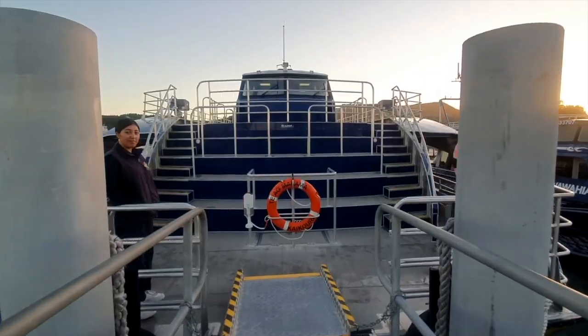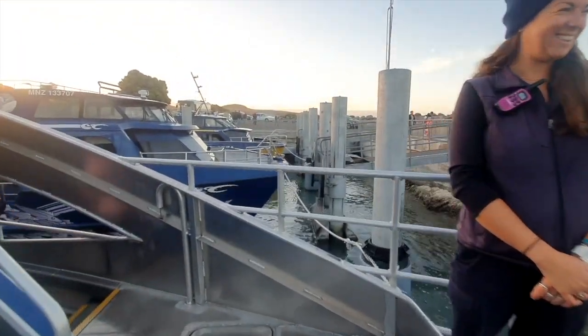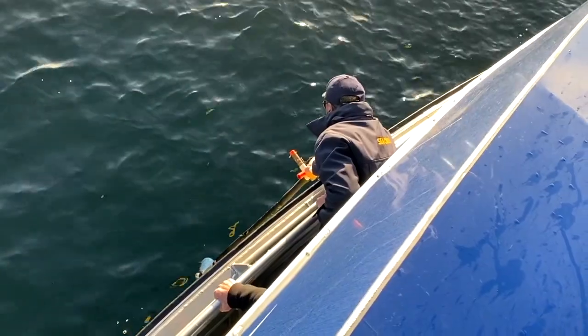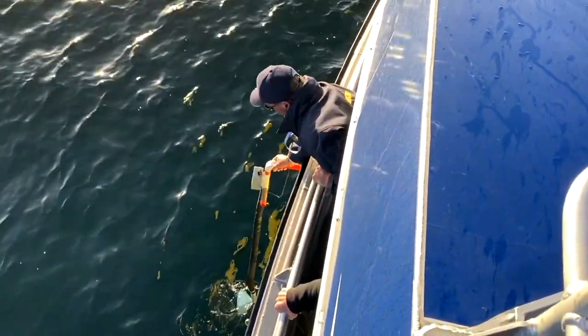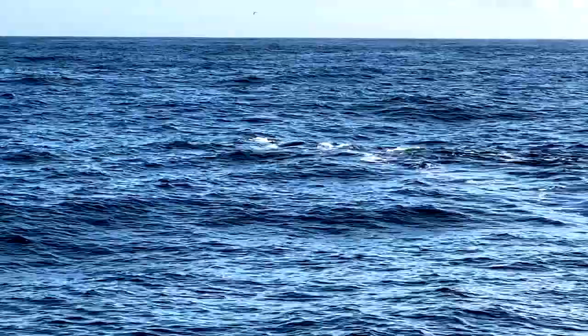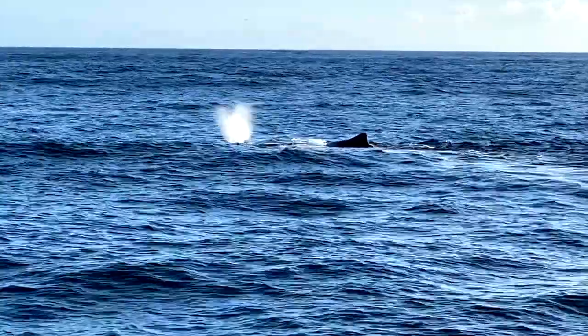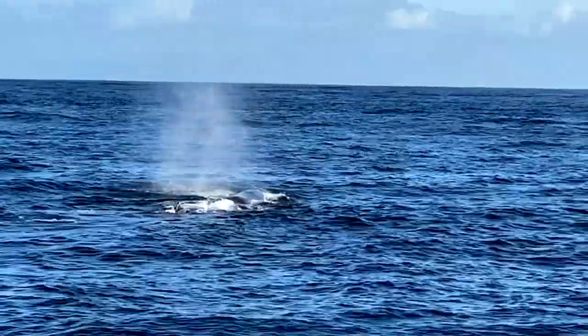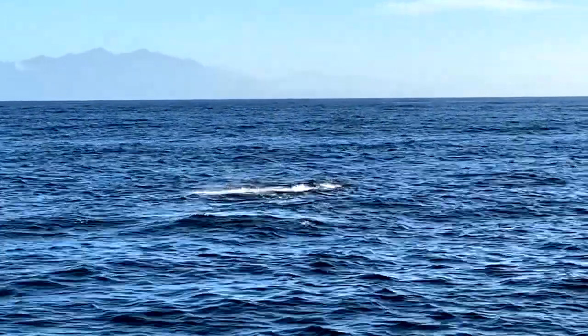The captain and crew are so knowledgeable and give you all the information you need. Seeing these whales is completely natural — they are not tagged, they are not tracked. Our captain Shannon put a hydrophone into the water and listened for the whale clicks, their communication, so we could locate them. The boat pulls up behind them and you just sit and watch and admire these beautiful animals. We were looking at the biggest animal in the ocean, watching it breathe out of its blowhole, and when it dove and the tail came up it was just one of the most amazing experiences. You almost feel emotional — seeing them in their natural habitat is not the same as an aquarium. I highly highly recommend whale watching.